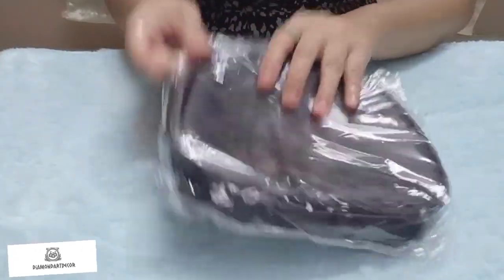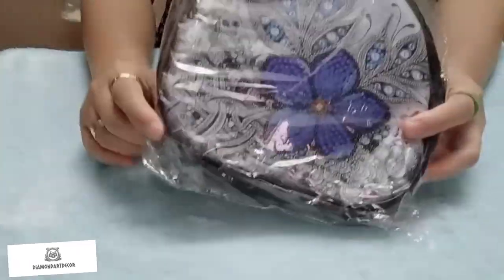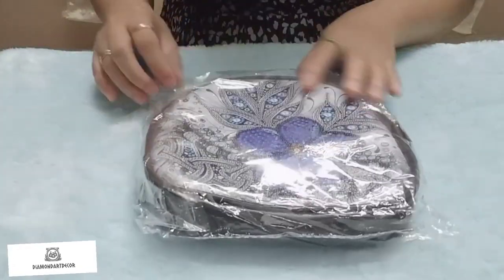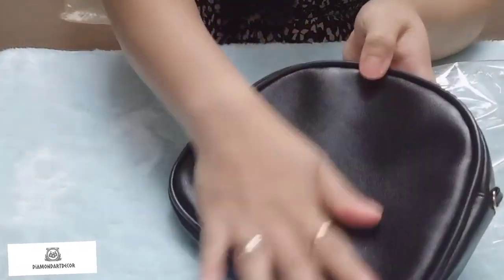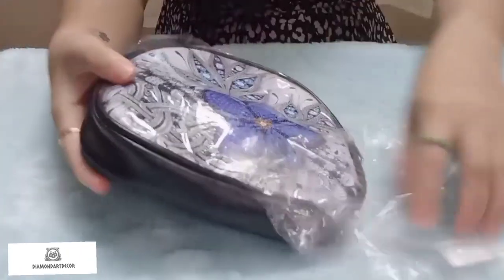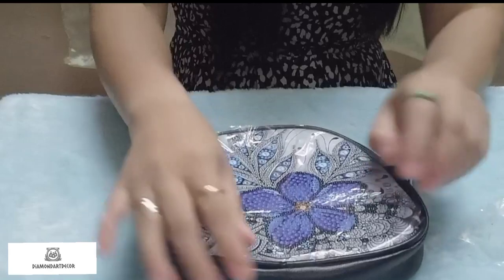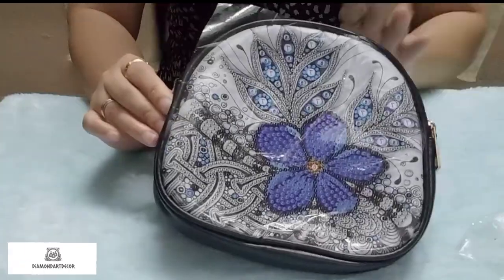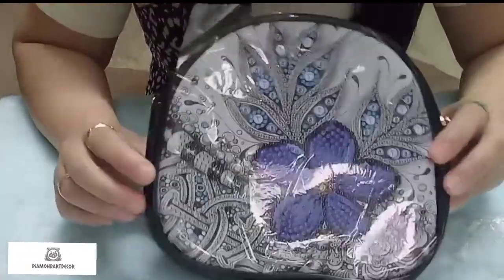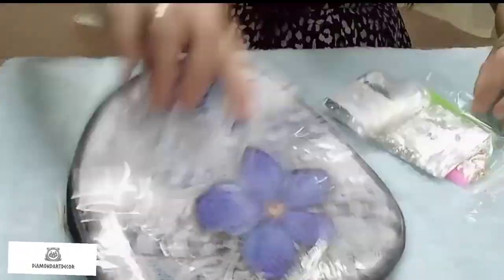Alright guys, so the fourth item that I chose from the Diamond Art Decor store is the leather bag. Wow, this is my first time to have a leather bag with diamond painting. Alright, so let's open it. The quality of the leather bag is soft and I love it. Okay, so this is the design that I chose. Guys, if you visit their website, you can see the others. For the bag, they have a lot of different kinds of designs, but I chose the simple one. Okay, so let's open inside. What is inside? Wow!